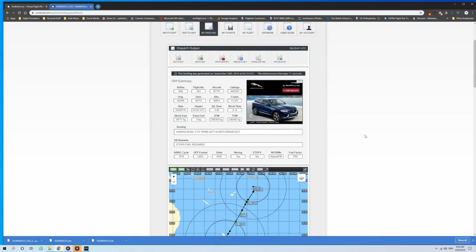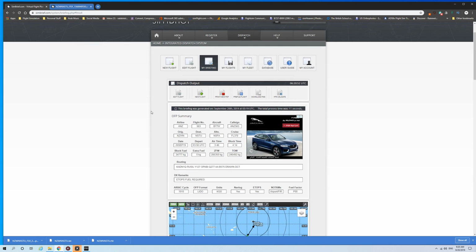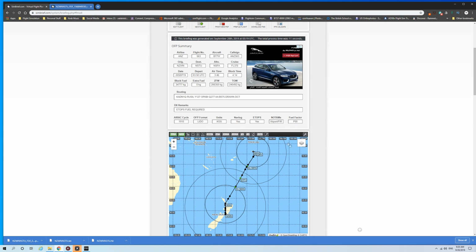This is our SimBrief flight plan, ready to go, and as you can see, it looks exactly like the normal flights that you'd create using SimBrief. The only difference is that you will see those two circles here, and you will see the mark on the map here that says EN, which is entry. This is the entry into the ETOPS, and the entry point would be NZAA, and then you have an EX here, which is the exit from the ETOPS at NSFA, and then you have the equal time point here.